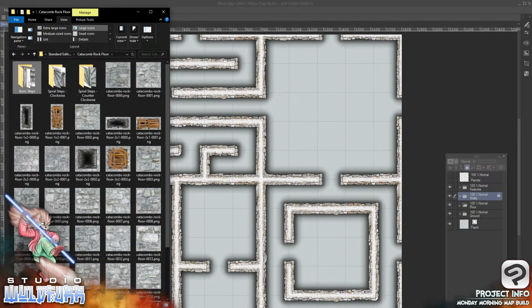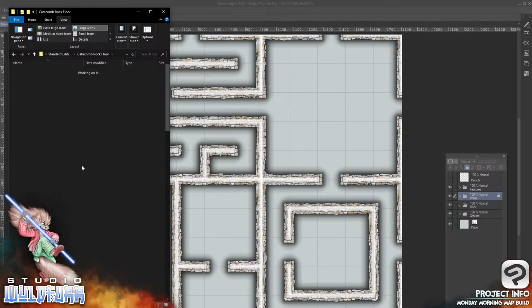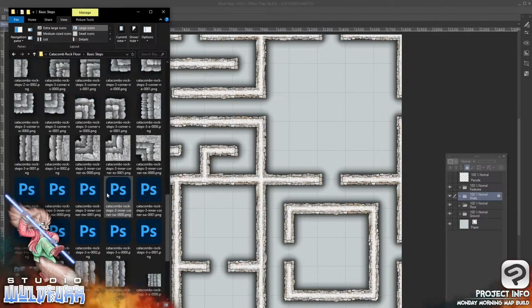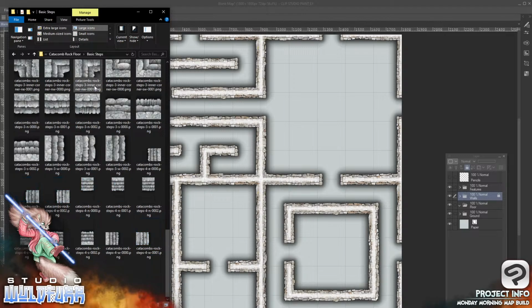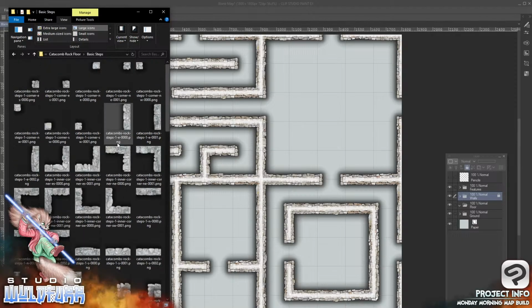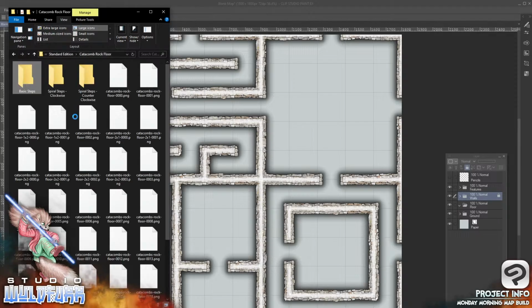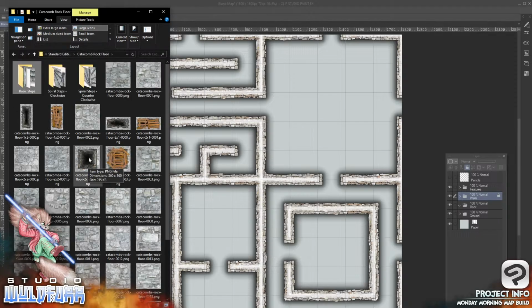So we've got some steps, different kinds of steps, so we could actually make us go up and down layers, which I might actually do. That'd be something interesting. And we've got our floor section. There's like pit traps, which we will use because I think every map should have a pit trap. There's nothing funnier than watching a player fall through a pit trap.